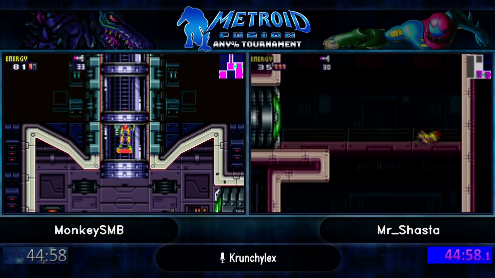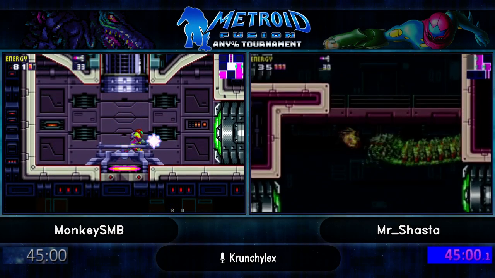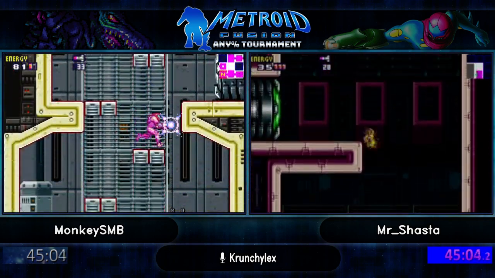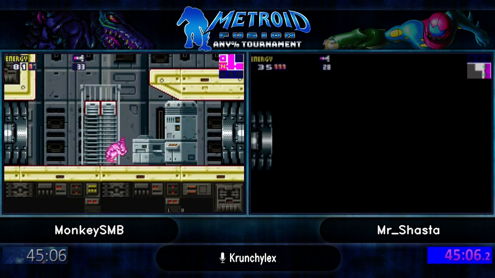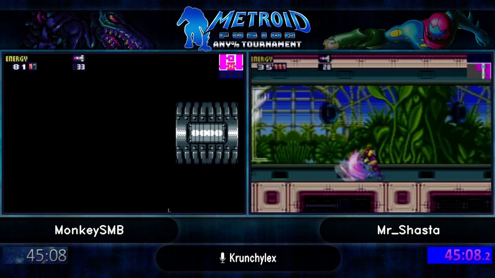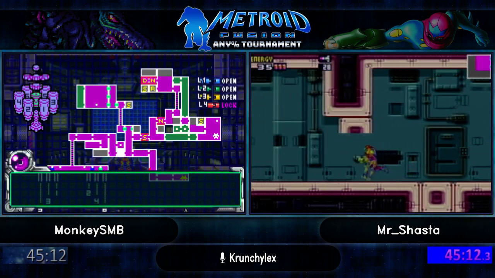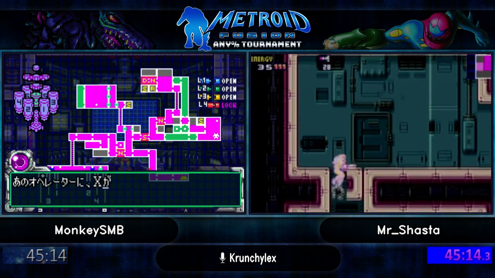All right, let's see what Mr. Shasta does. This is the one I was talking about. Oh, unfortunately, he did not quite get enough height off that jump, and no number of jump extends could help him. Thankfully, the stretchies were in a good position. We had a good backup strat for it. And he gets the shine break.